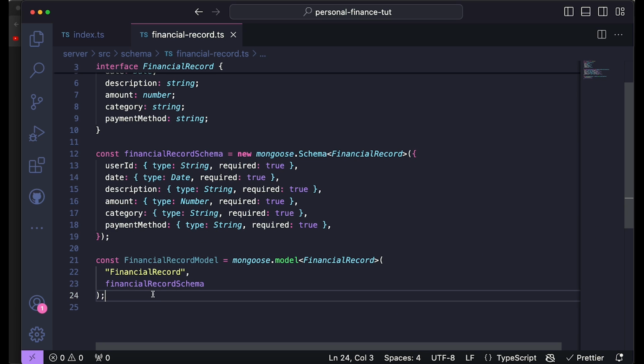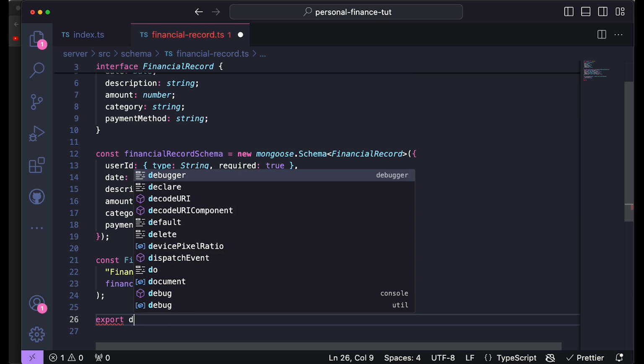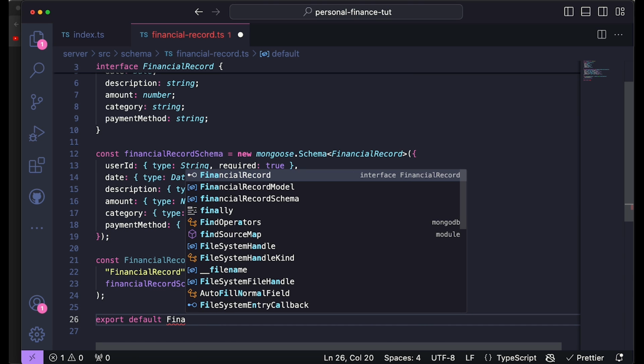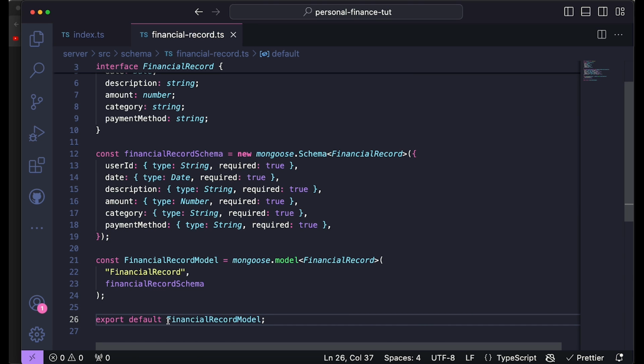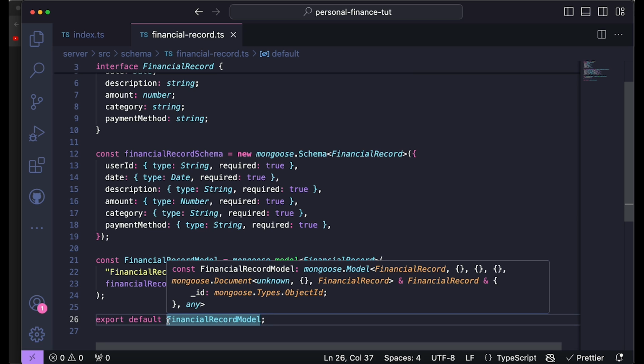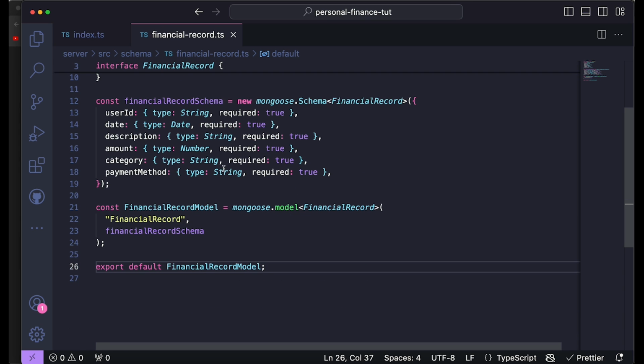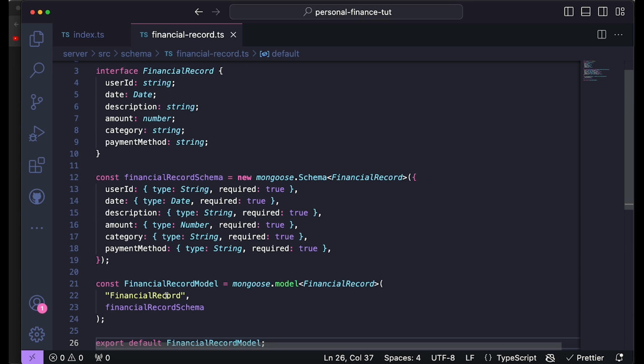And then at the bottom over here, we'll just export default financialRecordModel. And now anywhere in our backend, when making API requests, we can actually make changes to this database with this model by using this financialRecordModel.